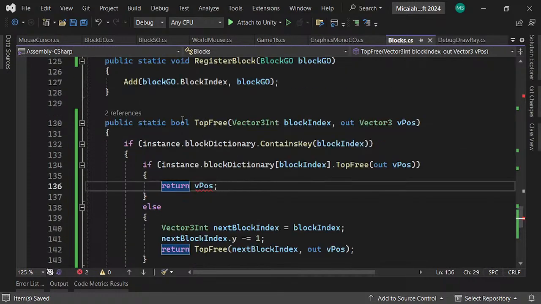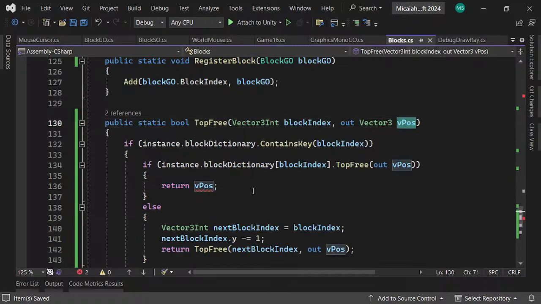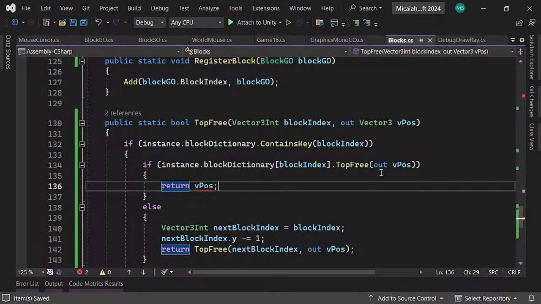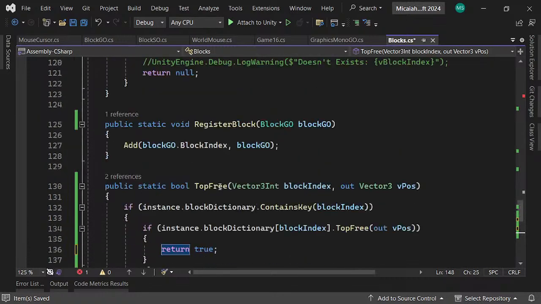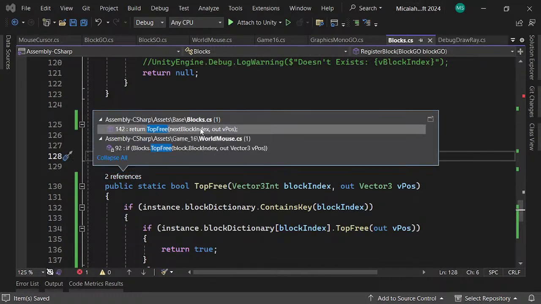So return true, and then return false basically, but I don't know. We're going to return true, I guess.